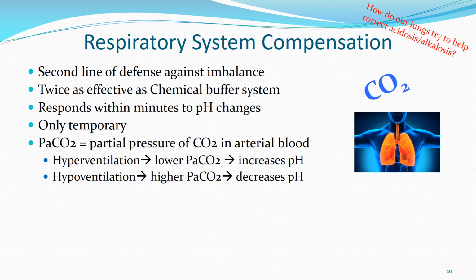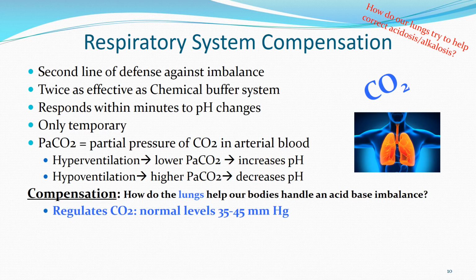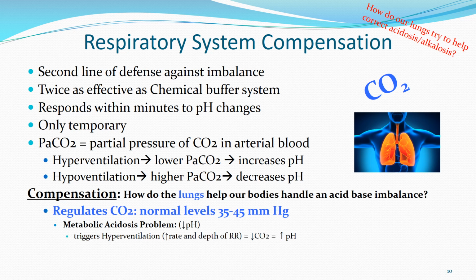Now, if we breathe more slowly and ineffectively, we're not getting rid of CO2 as well, so it stays in the bloodstream, and then we have more building blocks for carbonic acid. Now, a normal carbon dioxide level in the arterial blood is 35 to 45 millimeters mercury. If we have a pH problem that's due to a metabolic problem, let's say we're in diabetic ketoacidosis, something outside the lungs is causing the pH to drop, and we call it metabolic acidosis. So our lungs will kick in and compensate.